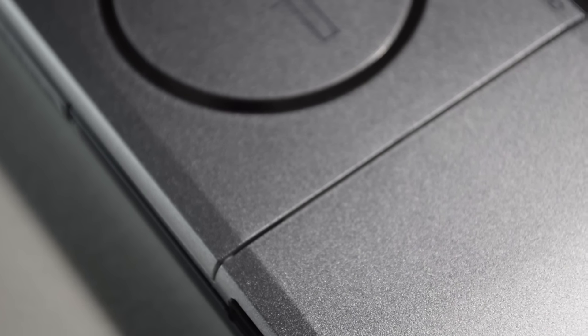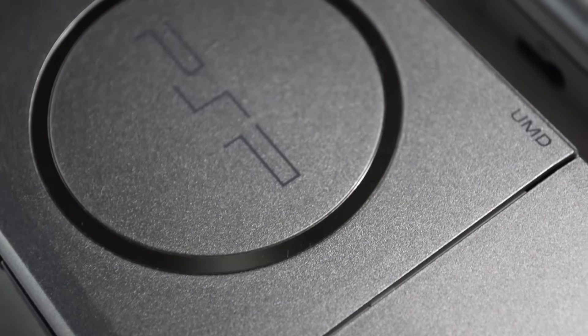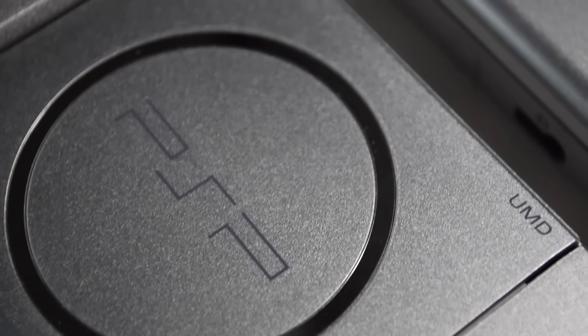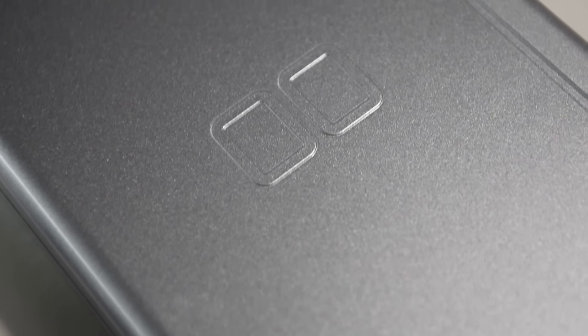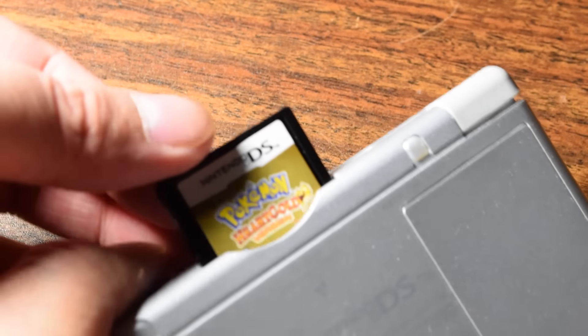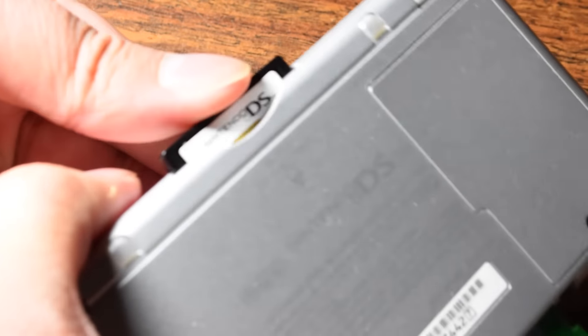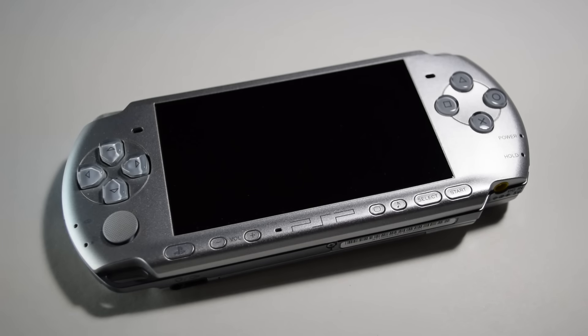The PSP was Nintendo's first real competitor when it comes to handheld consoles. This was a real effort by Sony to dethrone Nintendo as the king of portable gaming. Sony managed to beat Nintendo with their PlayStation back in the 90s, but as we all know now, this didn't quite happen with the PSP. The might of Pokémon was a little too hard to go up against, I think. But it was a worthy effort and resulted in great hardware and games. So the next time you see a PSP sitting around on your local pawn shop's shelf, consider giving it a second look.